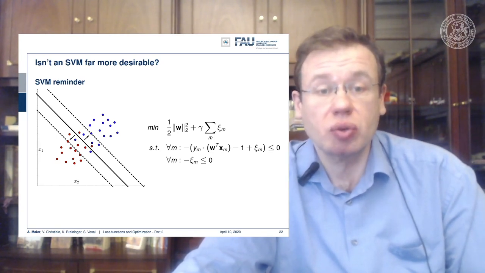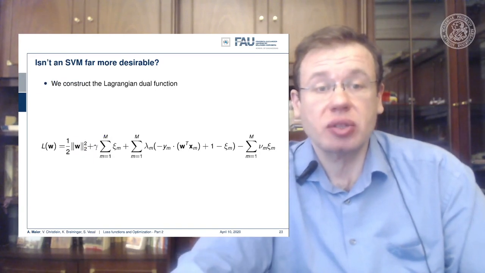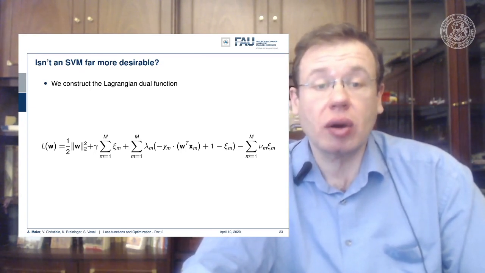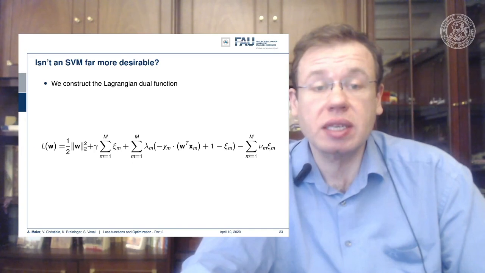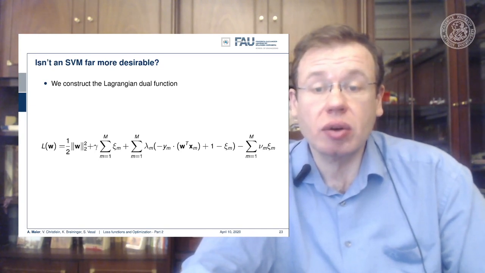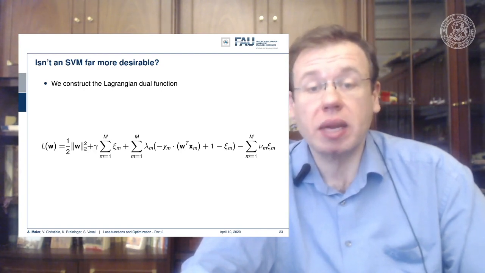And if I want to do this in a joint optimization, you convert this to the Lagrangian dual function. And in order to do so, you introduce Lagrange multipliers. They are here noted down as λ. So you can see that the constraints that we had in the subject-to line, they now receive the multipliers λm. And of course, there's an additional νm that is introduced for the individual ξ constraints. Now you see that this forms this rather complex optimization problem.